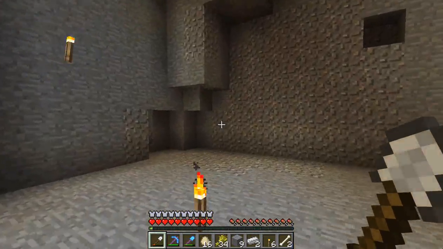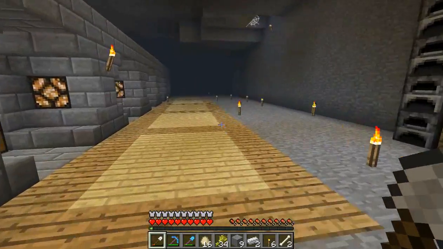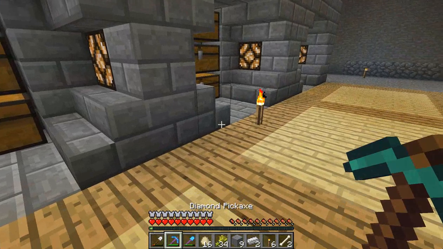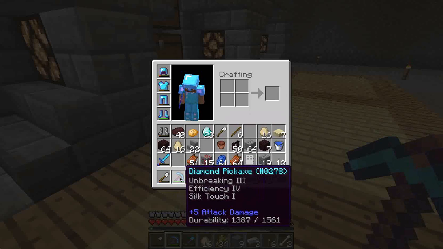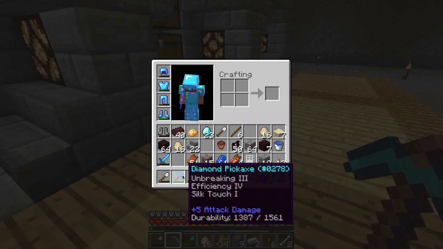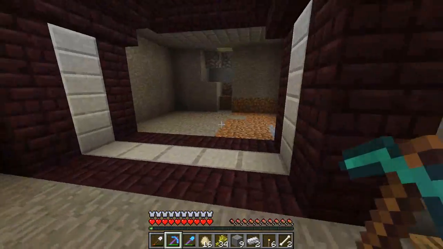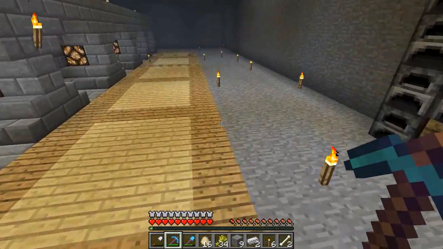So guys, as you can see, I got 0 levels of experience, bro fam, in it. And the reason being is because my diamond pickaxe, efficiency 4 on breaking tree, silk touch 1, plus 5 attack damage, durability is back up to 1387. It cost me 2 diamonds and 36 levels of experience, but I did it, and that was that. So we back up here.